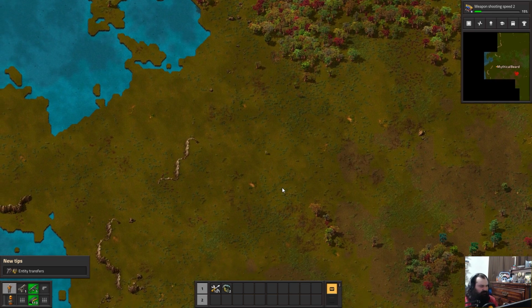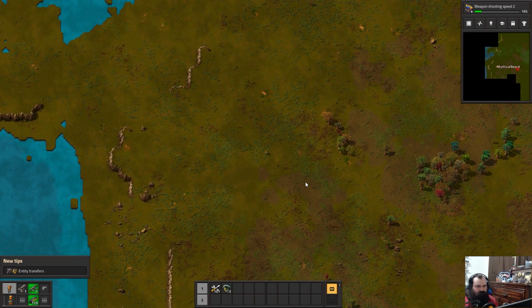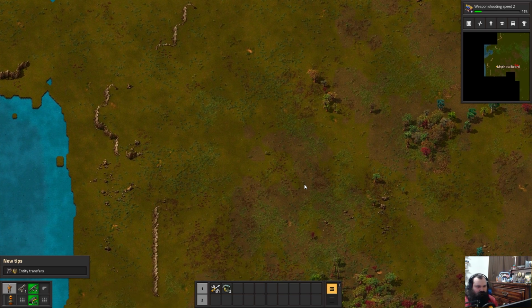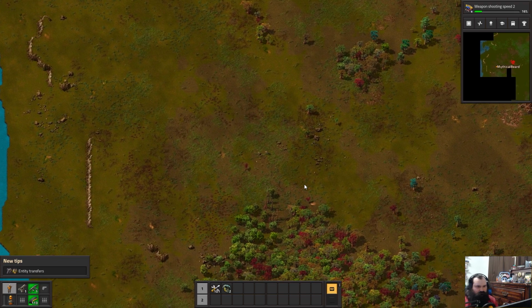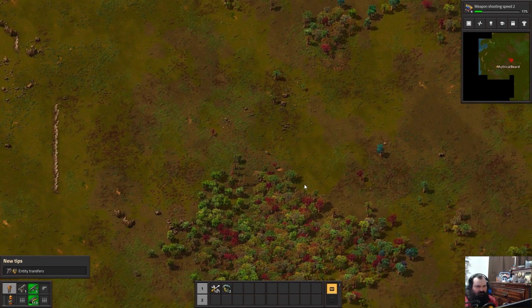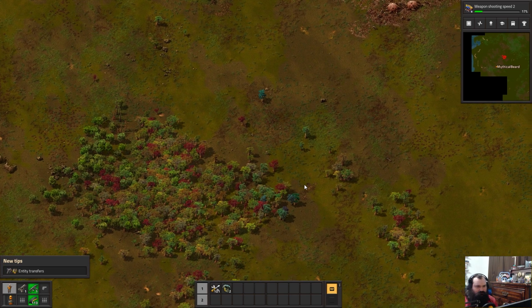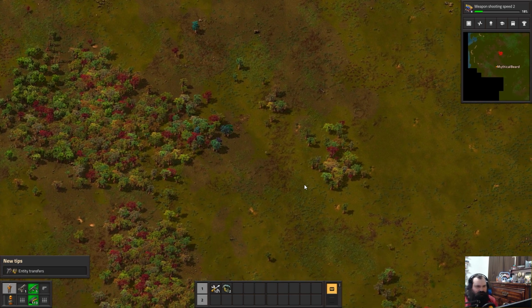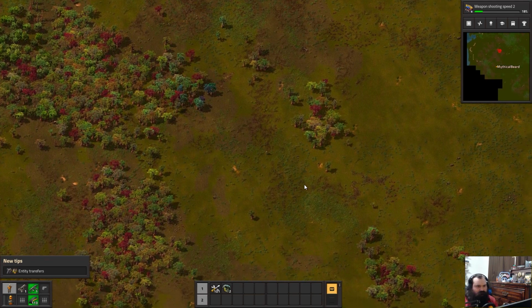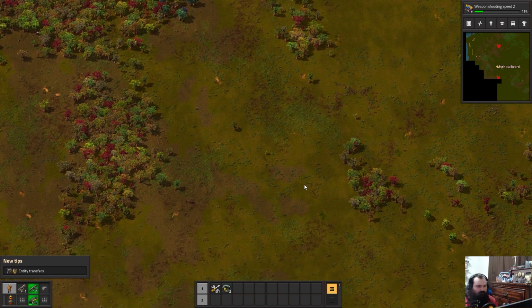So I think my next group I'm going to try to take out is this group down here. No, I think I'm going to stick with trying to take out people up here because this is also where there's some more copper. And I can kind of build myself a dam and all that fun jazz. Well, not a dam, a wall.